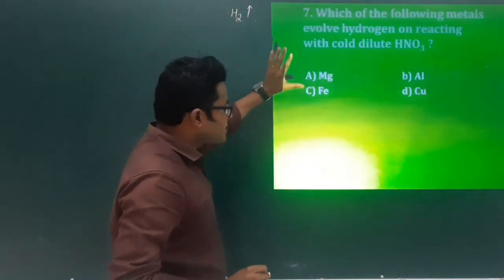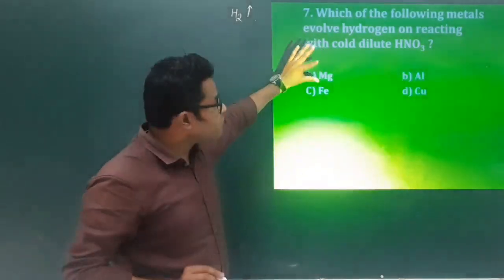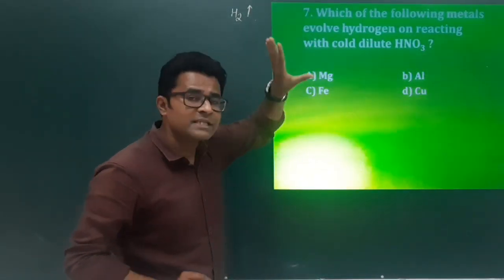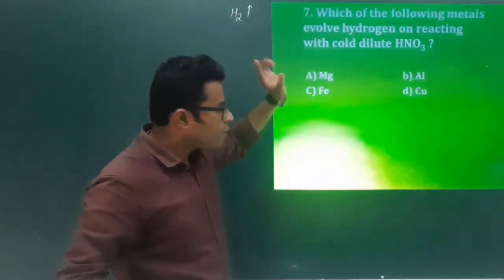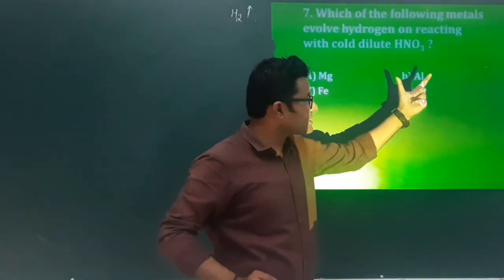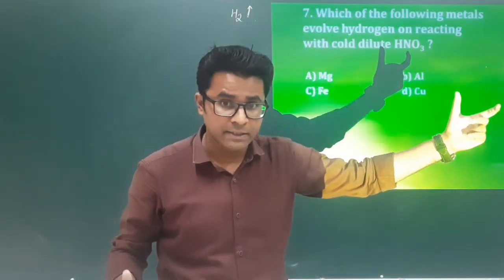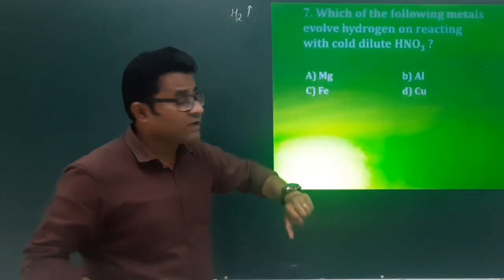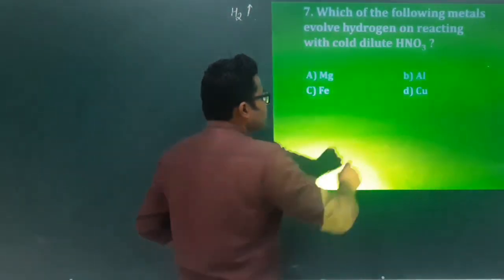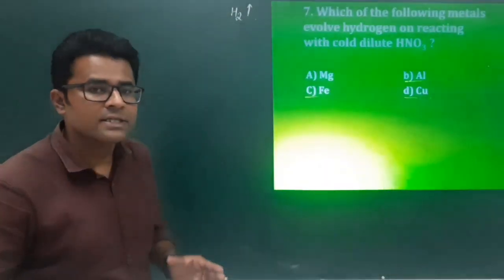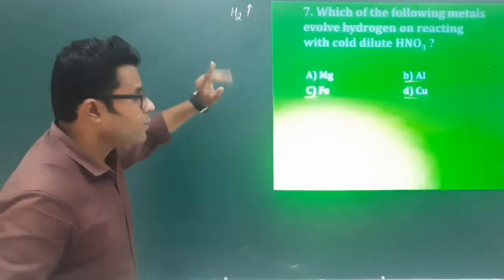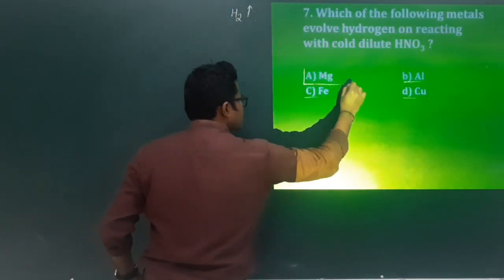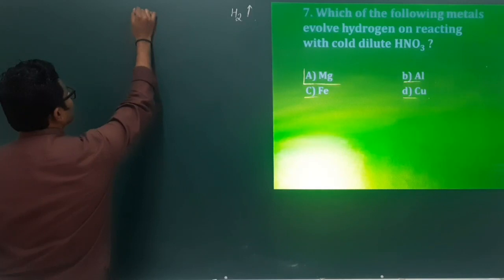But if we observe, magnesium is one of those elements given to us right now which is capable of existing in the Mg+2 state. While on reacting with dilute nitric acid, Al becomes Al+3, as well as Fe becomes Fe+3. These are not going to give us any hydrogen gas on reaction with dilute nitric acid. The only one that gives us hydrogen is magnesium. Let's see with respect to an example.